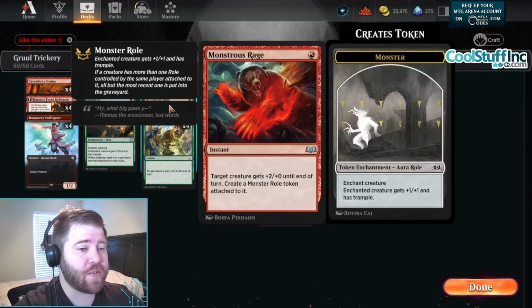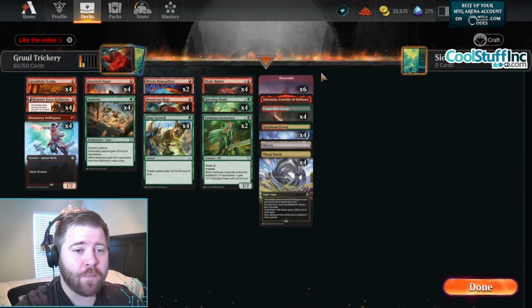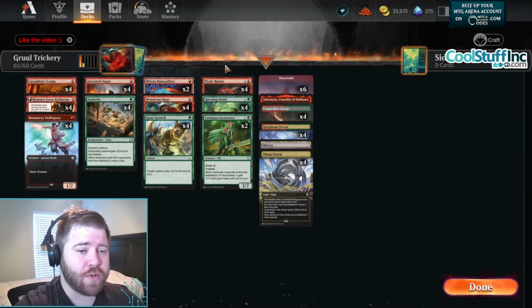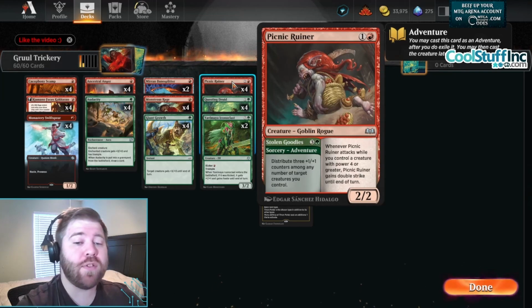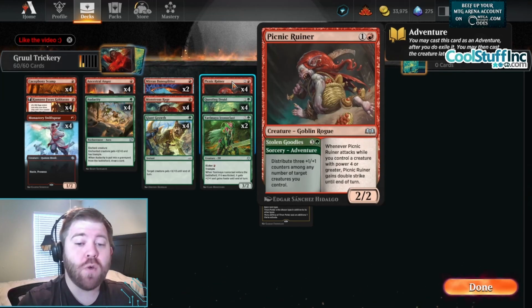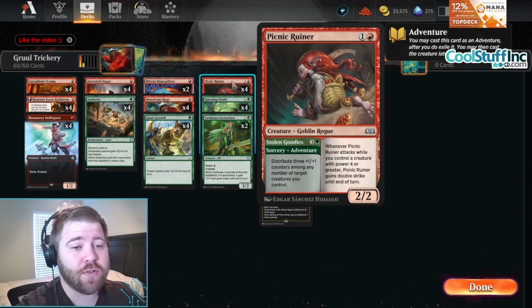Monstrous Rage, the best one in Standard, and also Giant Growth, which I didn't even know was in this format, but it is. We also have our other creatures. Our 2-mana creatures are Picnic Ruiner. It's a 2-mana 2/2. Whenever this attacks, if you control a creature with power 4 or greater, including itself, this gets double strike till end of turn, so that's really good.